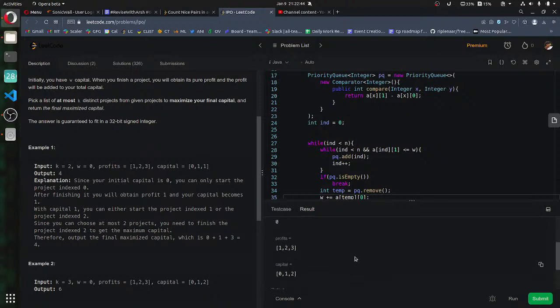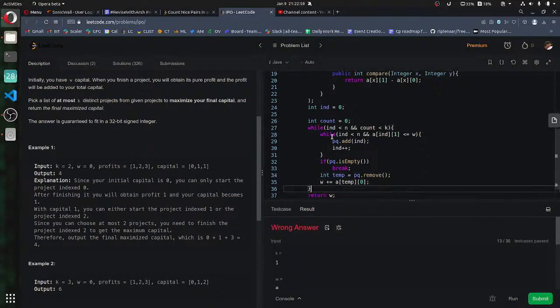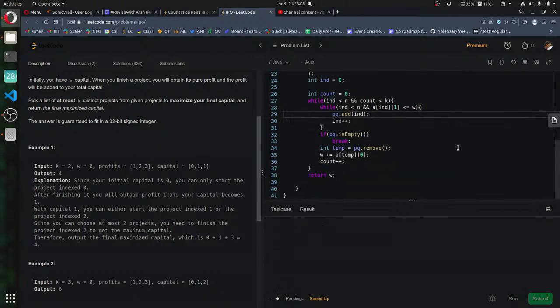We can make it 6, no? Okay, int count, and then count should also be less than k, because we can pick at most k projects. Now let's try to run.